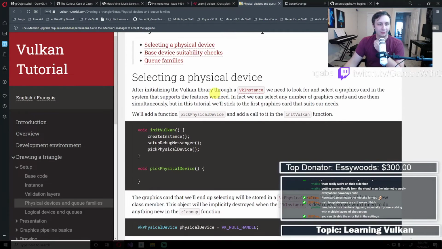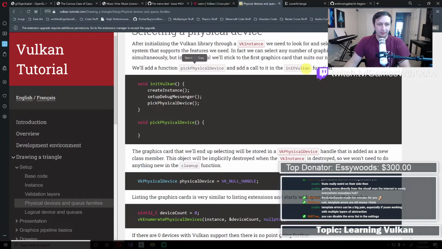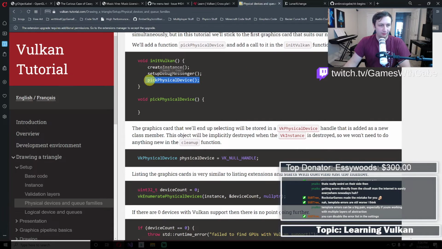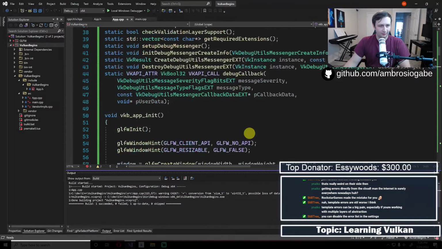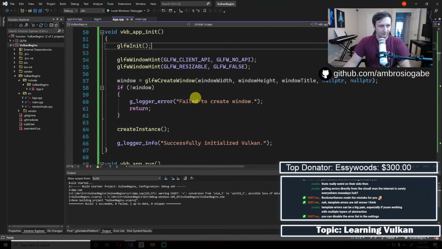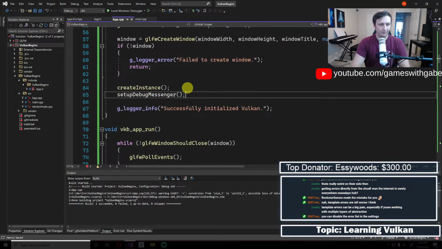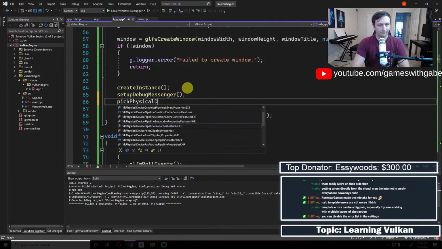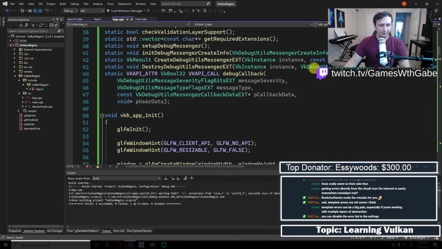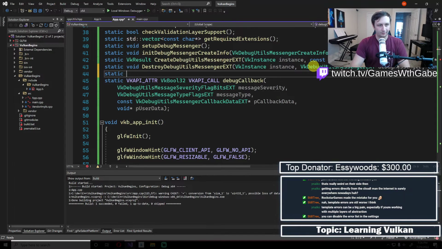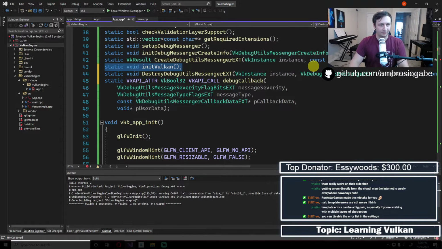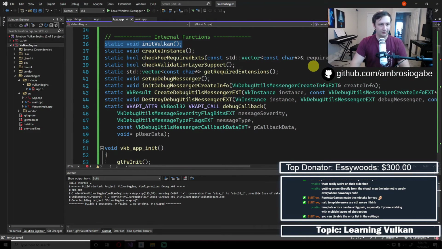Okay. Selecting a physical device. So we'll add a function, pickPhysicalDevice, and add a call to it in initVulkan. So we do that. Create instance, set up debug messenger, and then pick physical device. Do I have an initVulkan method? I don't think I do. Oh, this is where we were supposed to put that. Makes sense. Let's put that up here.